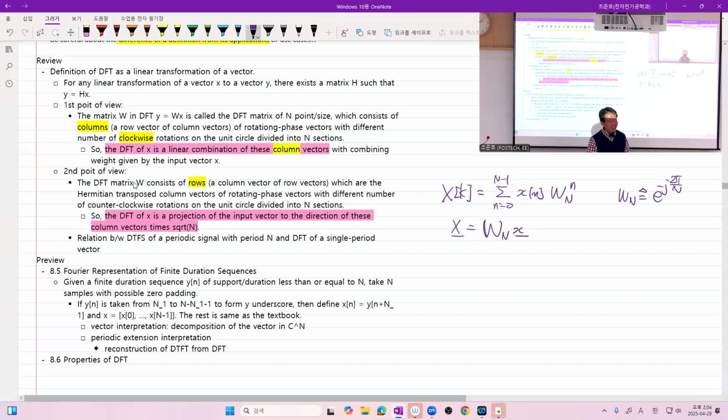So let me tell you a story. When I became a graduate student in 1995, when none of you were existing, I could easily spot whether a research paper was published in Transactions on Communications or Transactions on Signal Processing. If I just flipped the pages and saw a lot of vector matrix multiplications, then it was definitely a paper published in Transactions on Signal Processing. And if it had a lot of integrations, then the paper appeared in TCOM, Transactions on Communications.